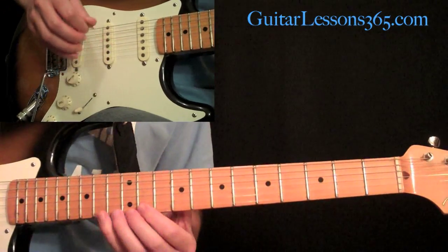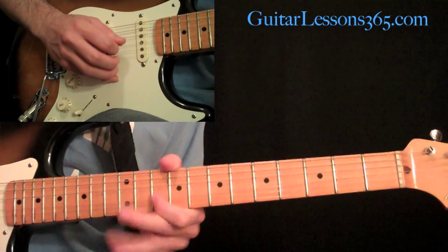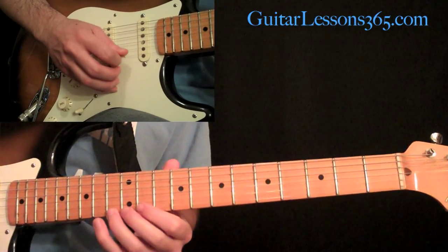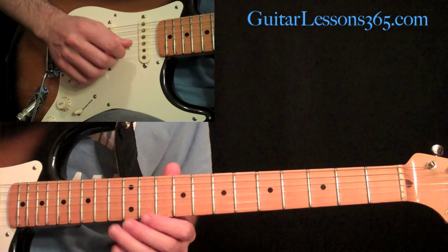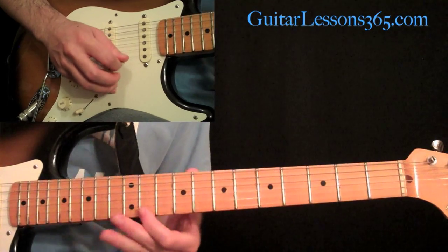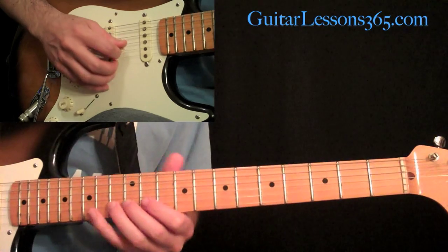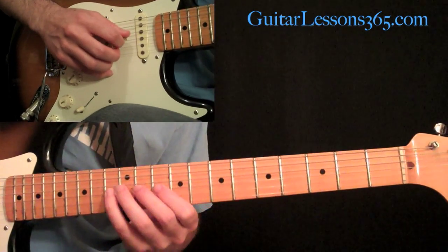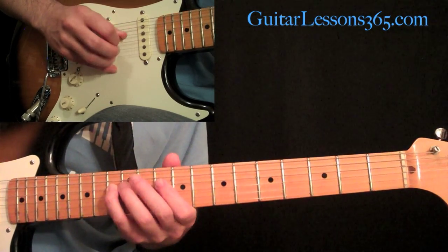Then we have this fast pentatonic lick. What he's doing here, he just pulls off from 13 to 11 on the high E, then 13 to 11 on the B. Come back and grab the 11 on the high E, and then come all the way down. We go pull off from 13 to 11 on the B, 13 to 10 on the G string, and then 13 to 10 on the D string.